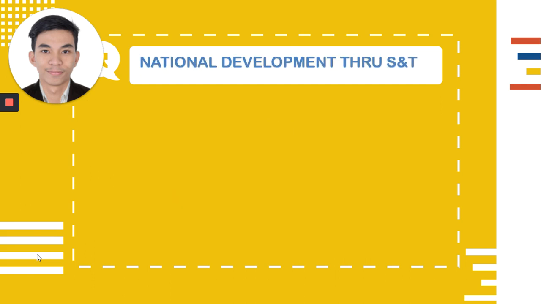Okay, so national development through science and technology. Science and technology are instruments of a country's rapid development and economic stability. The success of a nation depends on the strict implementation of programs based on science and technology. Nations that do not invest much in science and technology would remain underdeveloped and will be left behind. So assess our country, if we are left behind na ba.